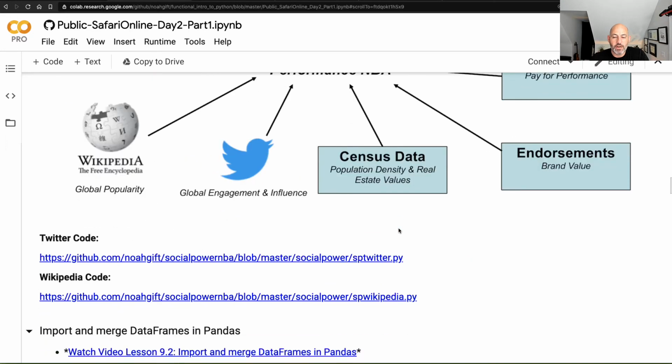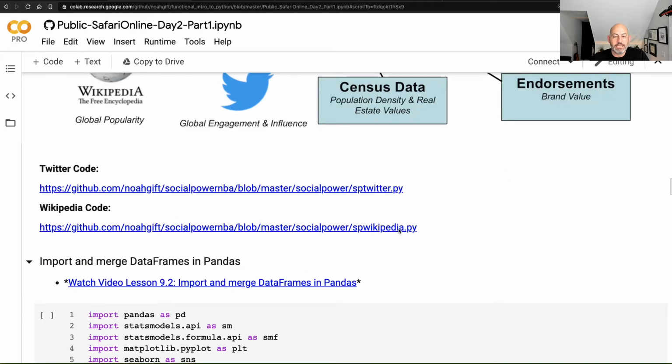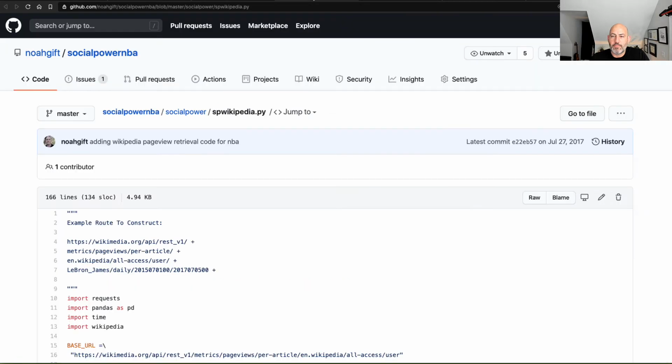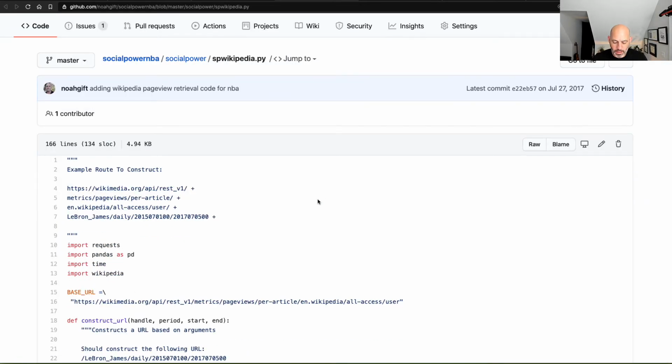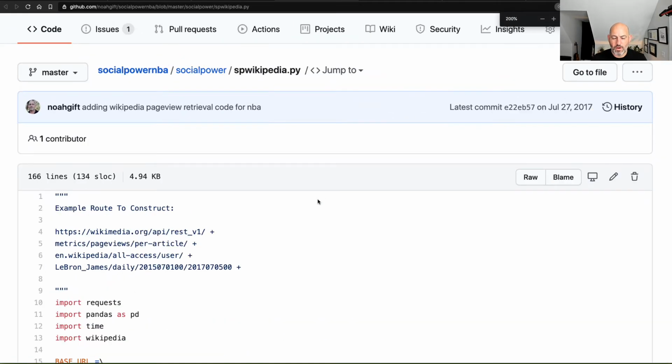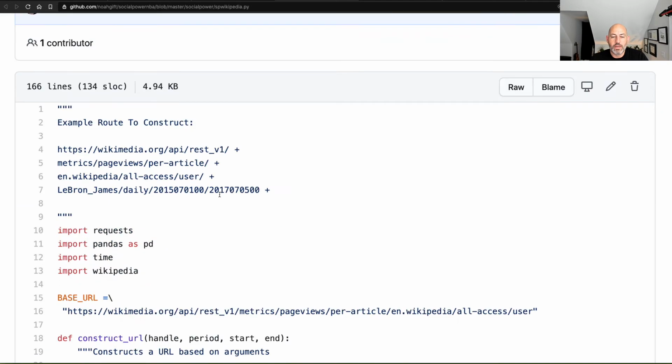So the way I started was I had to write some of this code initially myself. Let me just show you a couple of these examples here so you can see if you were going to build something yourself from scratch that talked to Twitter or Wikipedia. These are a couple examples here. In the case of Wikipedia, one of the things that I had to do was I first put a documentation aside so that I knew what was the URL that I needed to talk to.